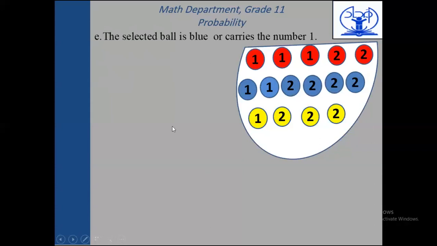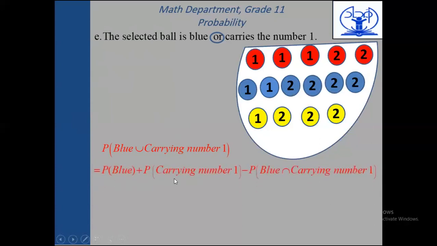You shouldn't do that. So I advise, whenever you have an "or", if you see that it's confusing, it's better to use a formula. Since "or" means union, you can say B union 1, which means, by the formula, probability of blue plus probability of carrying number 1 minus the probability of blue and carrying number 1. Now the interpretation of each of these 3 events is easy. You can avoid confusion, but if you can count, you can give the answer directly as 10 over 15. This will be accepted. We're not forcing you to use this formula.